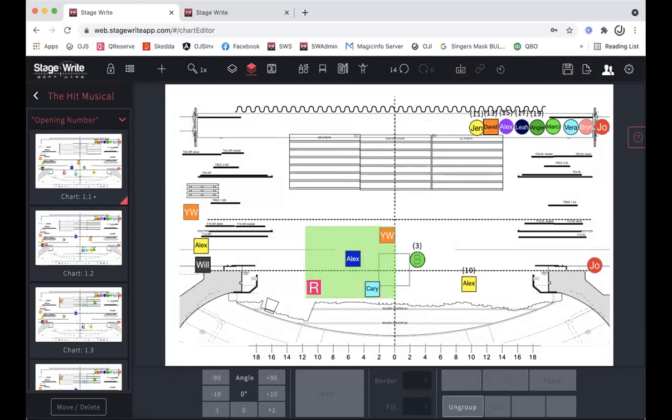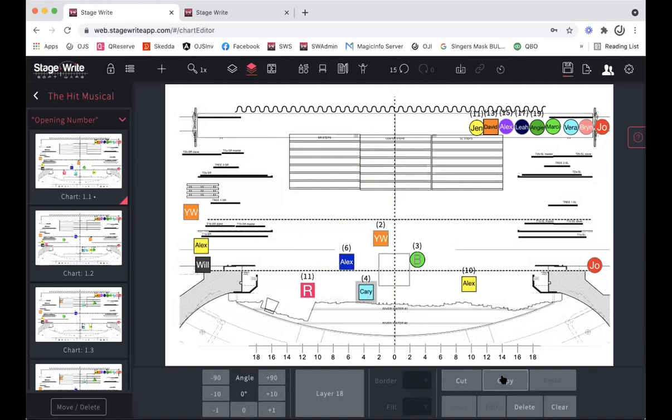So if I do group, now I've selected these 4 people and I can say, as a group, keep your formation, but just move upstage. Or I can say, rotate on the turntable if there's a turntable, and make them as a group or not, right? So that gives me that opportunity. Anything you select, whatever possibilities you have to edit will appear down here.